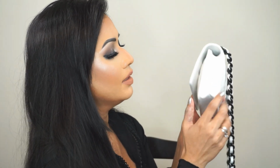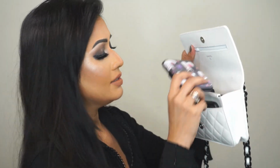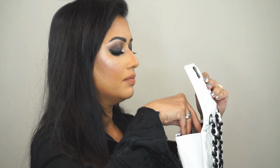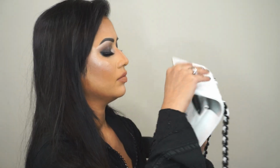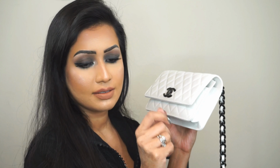And looking at the side, you can tell that I still have some room to fill, but I will stop here. And since this is a wallet on chain, instead of carrying this big card case, I can keep my cards in here. Maybe I can carry a mini lotion. And that looks better. And hand lotion is important because when you sanitize your hand, the alcohol makes your skin very dry, so having a lotion in your bag is very good. So probably I will not carry this big card case, but a flat card case rather than this, so that I can carry my lotion.